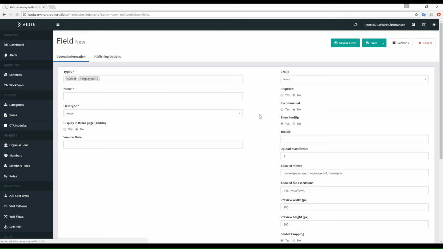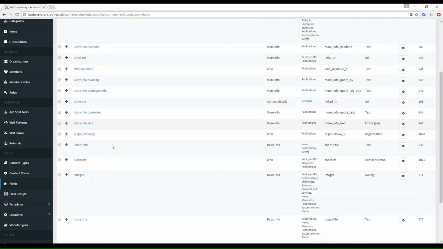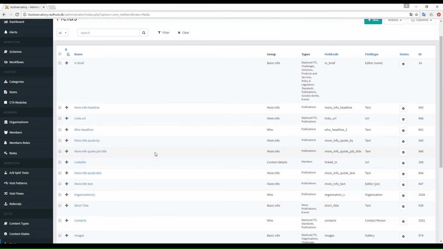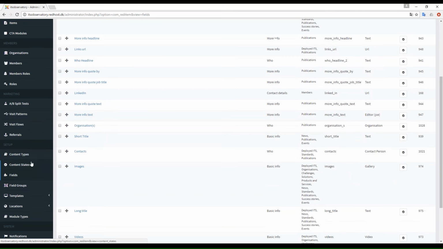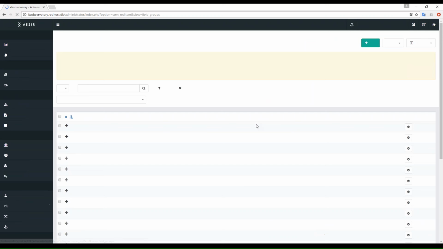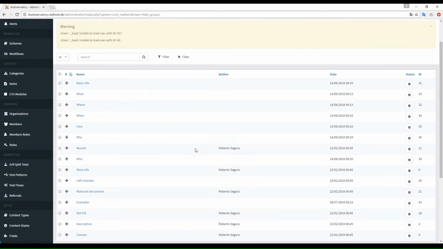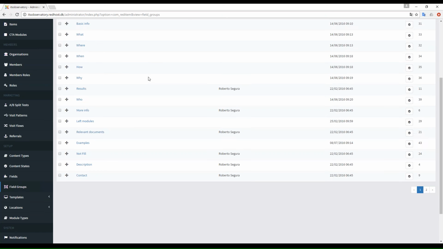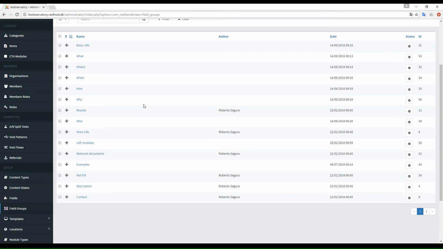Once a field is set up, you can save it, of course, and then you have the full list of fields here. But to work with fields, it also helps a lot if you group them, because it's easier for people to look at 5 or 6 groups, for instance, instead of 100 fields in a large specification. So we also have a group level where you're able to go in and define the field groups. Each of these field groups will then be placeholders for a relation to the individual fields.